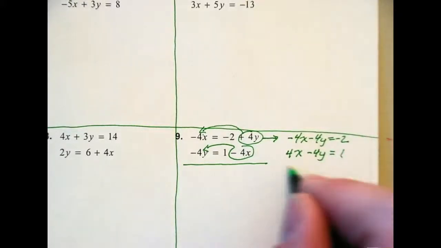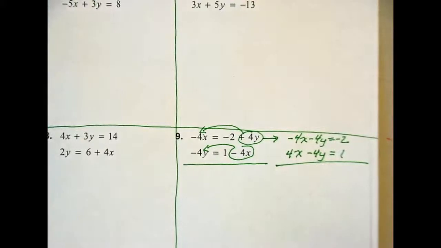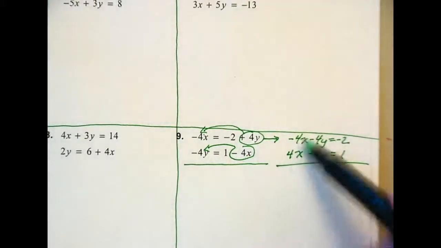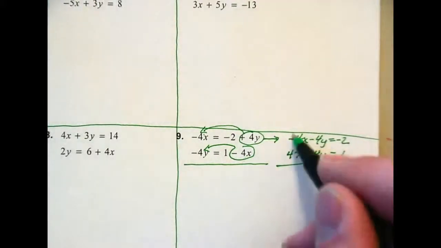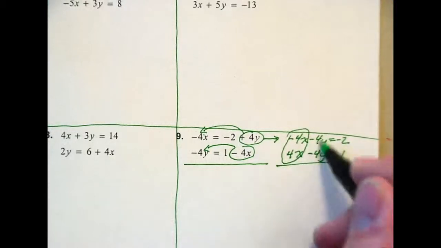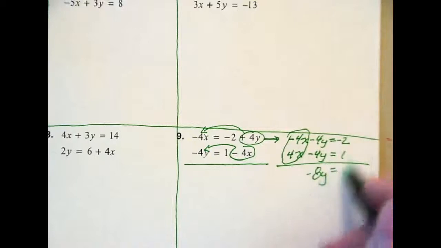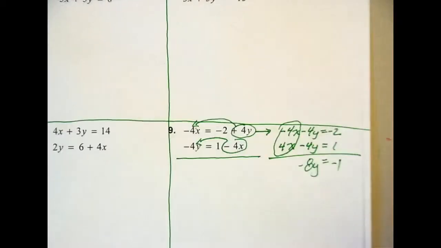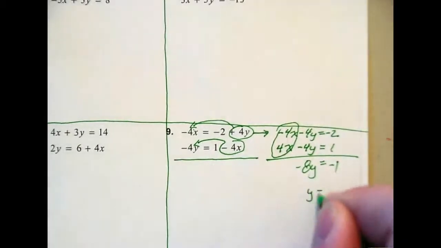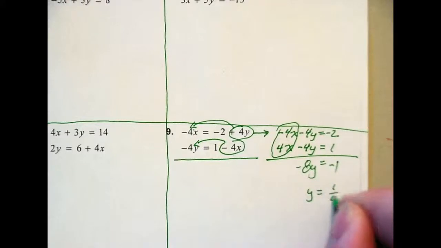That's helpful, right? Because now when you line them up, here are my opposites. That's going to become a 0 right here. That part's going to disappear. Negative 4y and negative 4y actually gives me negative 8y. And there I've got my negative 1. So I'm going to get a tough answer on that one. Number 9, excuse me, is a bit tougher. You've got to deal with some fractions at the end. So y equals 1/8. And you've got to put that 1/8 back in and solve for x.